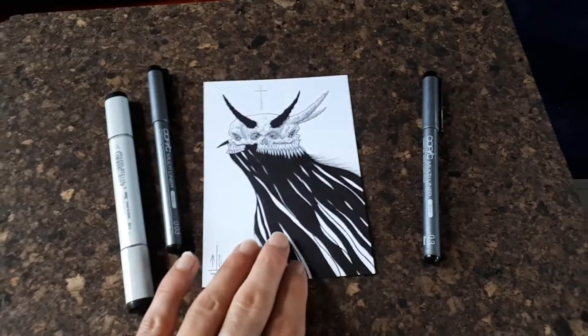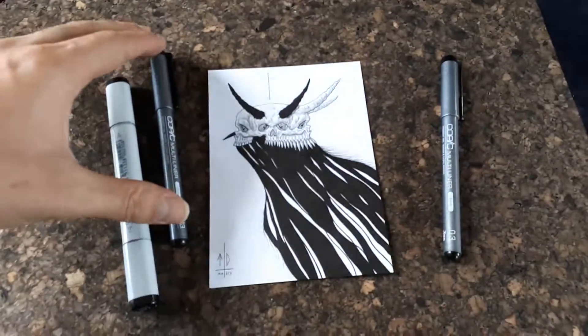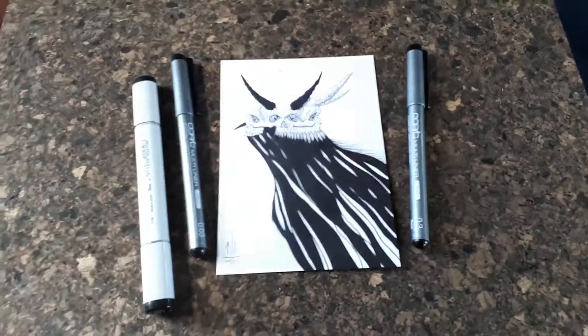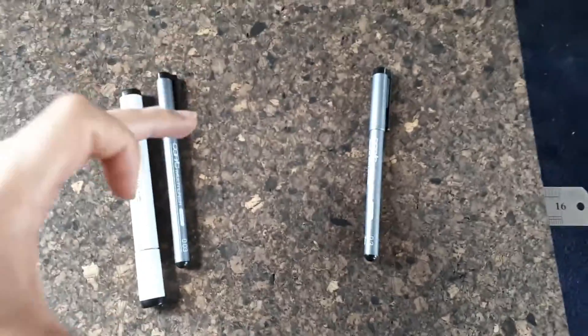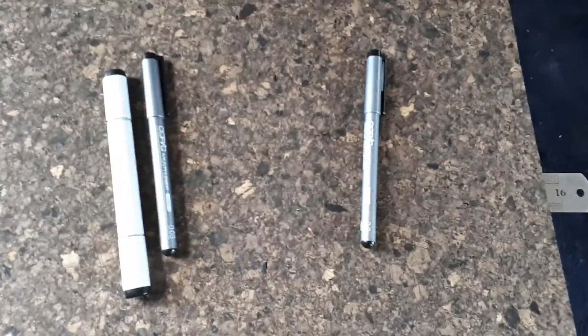What I do is I'll take one of my original pieces and put it down on the corkboard as a size guide, then I'll arrange some pens around it — it doesn't really matter what way the pens are going. Then I take the artwork out, and what that leaves me with is kind of like a template. So when I take a photo of this from the top down, I can put any other artwork I want into that image — it's basically a background template.